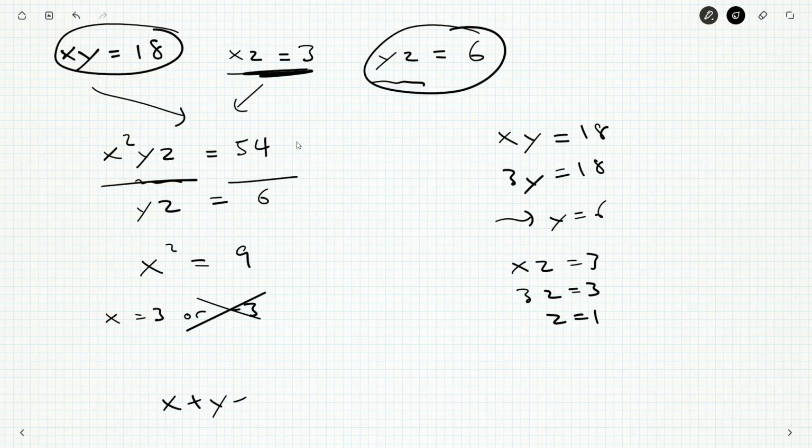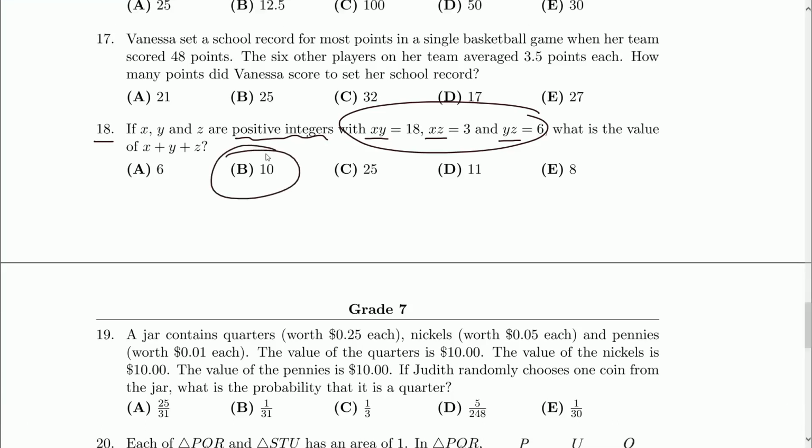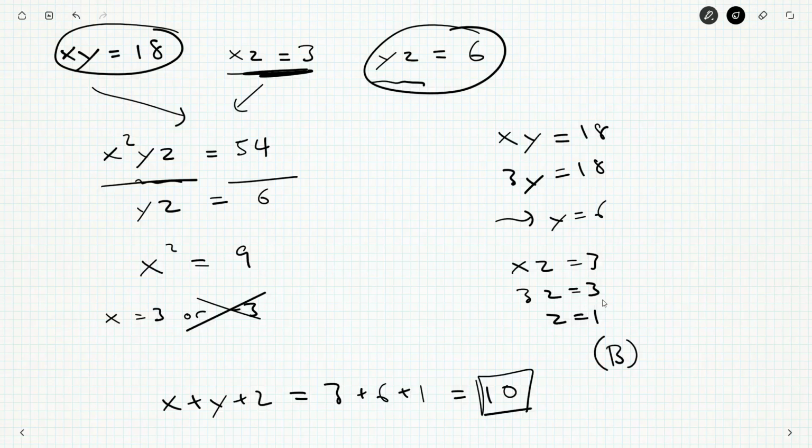So now I can get x plus y plus z is 3 plus 6 plus 1. And that's going to be 10. And there we go. So it might have seemed a little challenging at first, and that's okay. It's question 18. It's a later question. We're almost done part B. But if you exploit the natural pattern in the systems, we're able to solve for x, y, and z fairly quickly. 10 is answer B, so that's the one we would bubble in if we were doing the contest for real. So there we go.